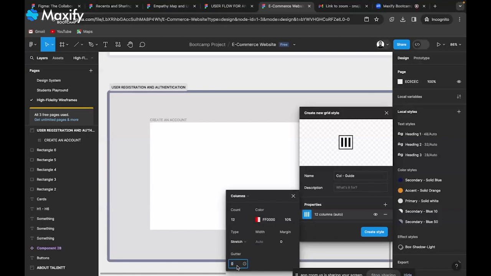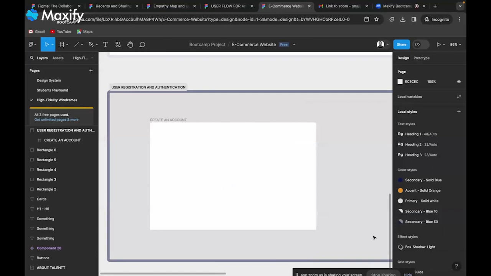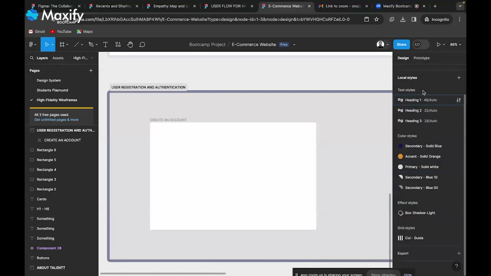So maybe the gutter should be 5 pixels. So we have a layout column of 12 count, gutter of 5. So let's create this style. I click on create style. You can see that here I've created a grid style, col guide.